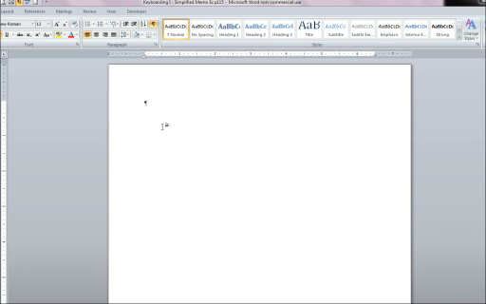Now we're going to format a simplified memorandum. A memorandum is a written message used by individuals within organizations to communicate with one another. They're often referred to as stripped down letters.